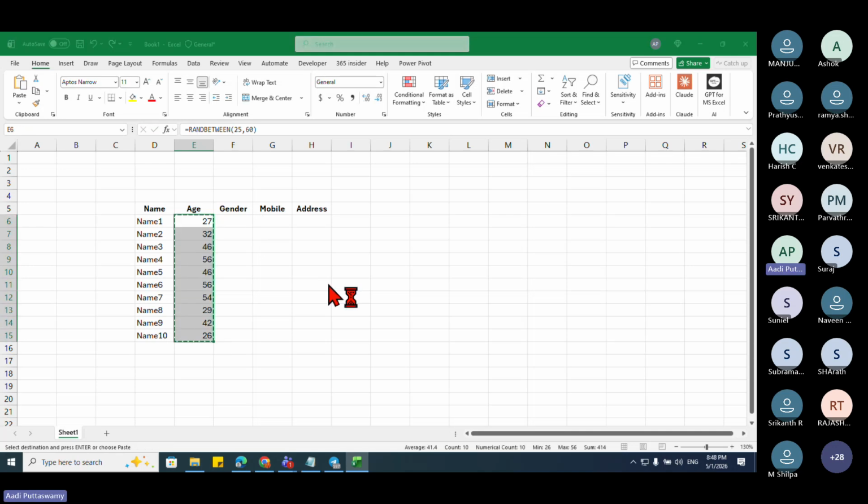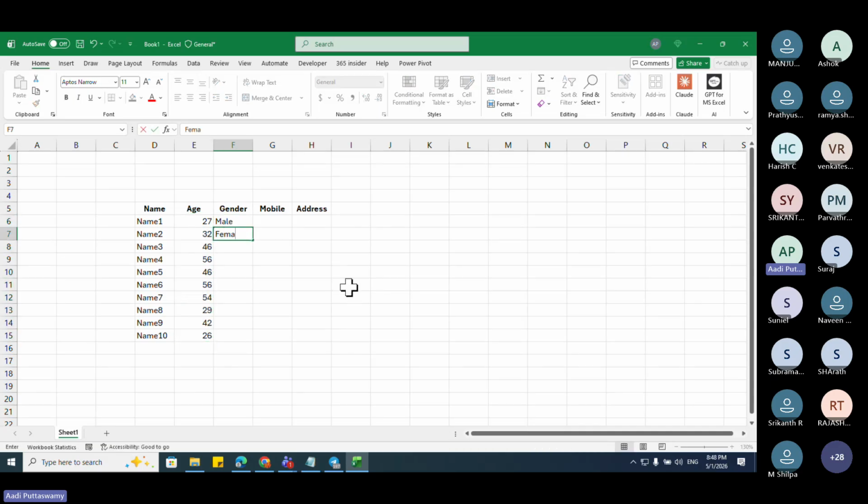I will make it as values. Then gender, I'll say male, female, and here status. So randomly, I'm just preparing something there. Here I'll say RANDBETWEEN 1, 2, 3, 4.